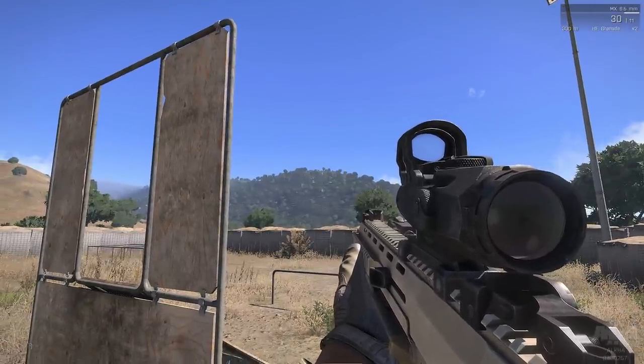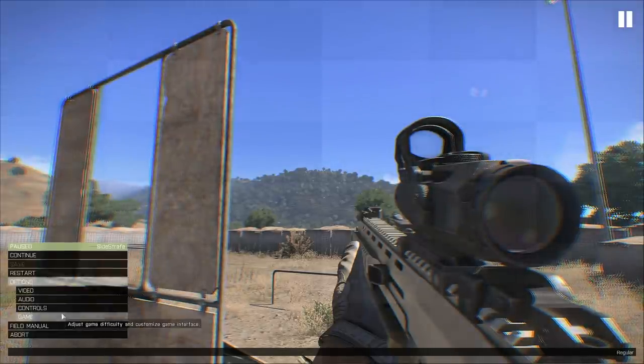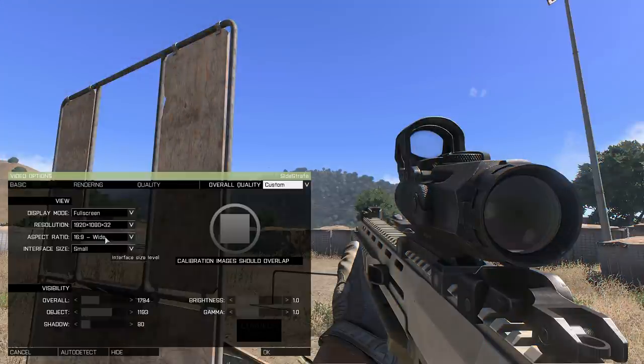But this is fine. Gun at the ready. We're going to hit escape and go into options and video. And here we are with our basic overall settings. For the most part, ArmA 3 is going to automatically detect what it thinks is best for you.